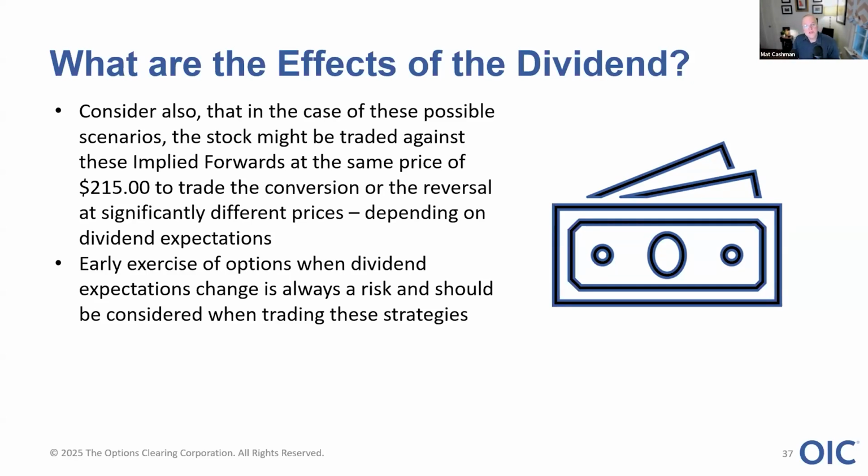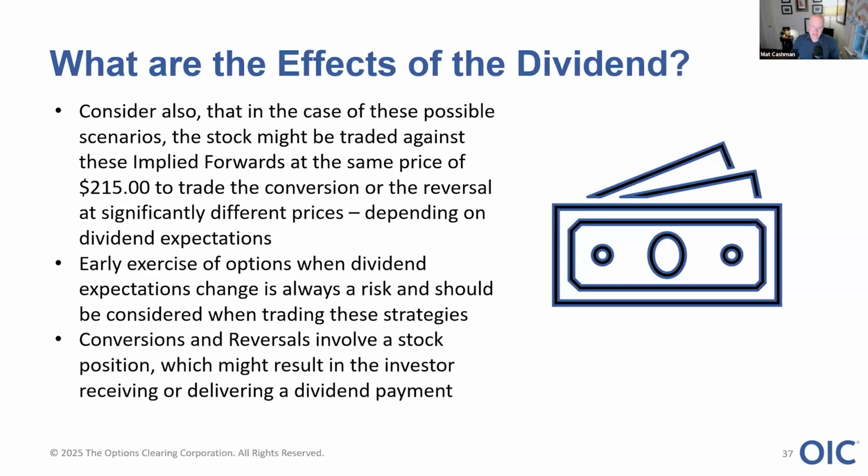So people will exercise options in differing ways before ex-dates and before record dates in order to receive the dividend. Make sure you pay attention to early exercise risk. Again, early exercise risk only exists in American style options. Now, the vast majority of options traded in the United States are American style options because they're equity options. But index options, European options, generally do not have American style exercise in them. So American style options are the only ones where early exercise exists.